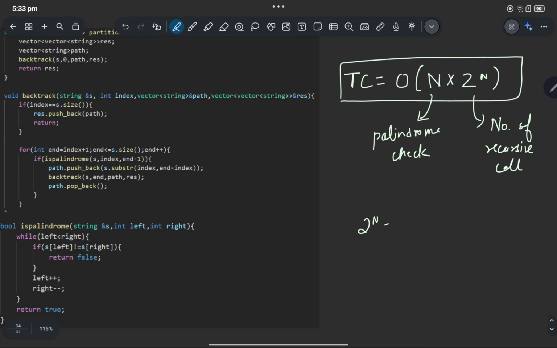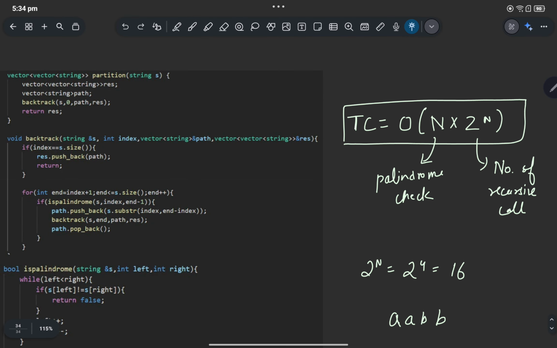Like this 2 to the power n, here it was 2 to the power 4, meaning 16, and our string was something like this, a, b. So we have to check so many combinations. Like first of all we can check like this if we take them separately. Then, wait a second, we'll explain it. If we create this combination, or if we take this whole string as the start, or if we create this combination, or this combination, there are various combinations. So that's why we make 2 to the power n recursive calls. Okay, that's why our time complexity is this.